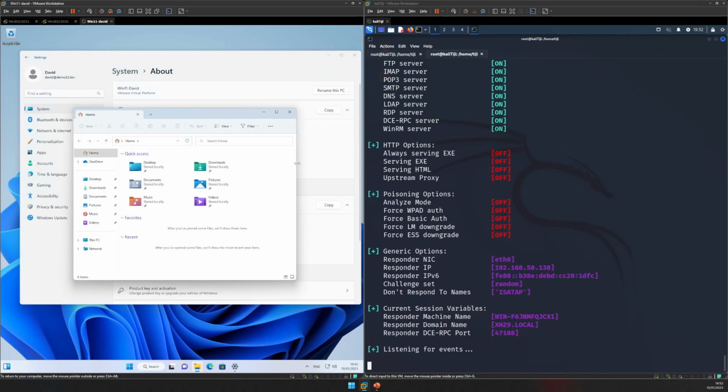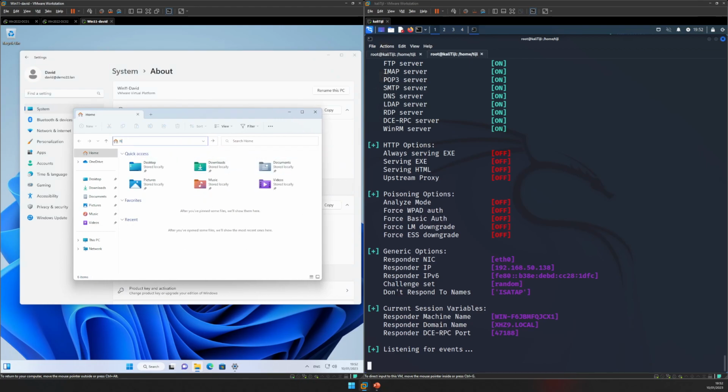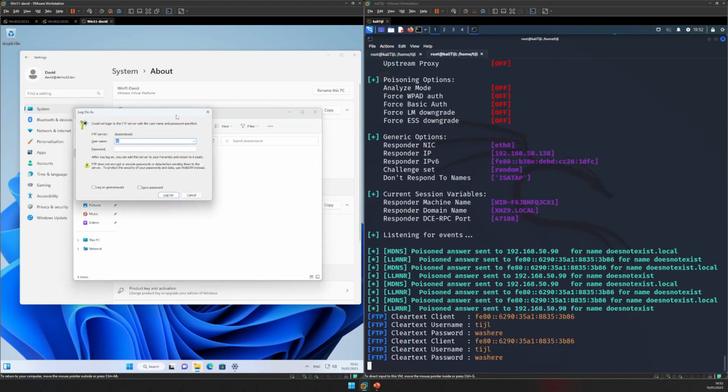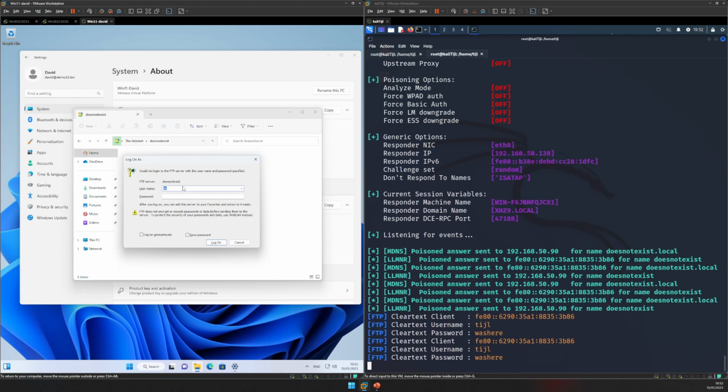Let's fake something, right? Let's say that we want to connect using FTP with a username, my name for example, at some name that does not exist, just to show you something. So it does not exist. What does Windows do? Windows first tries normal DNS, but there's no response to that. I don't think it even starts with normal DNS. I think DNS is handled by these protocols that we see right here.